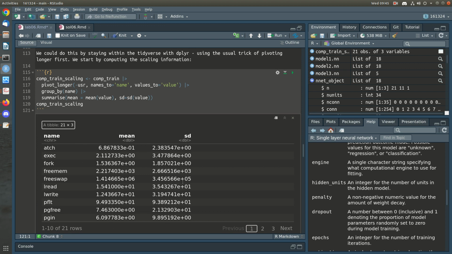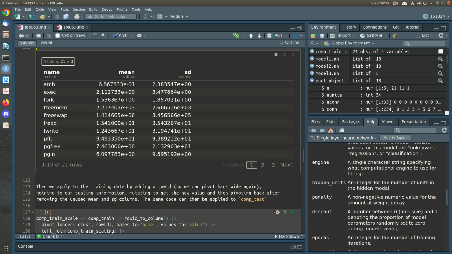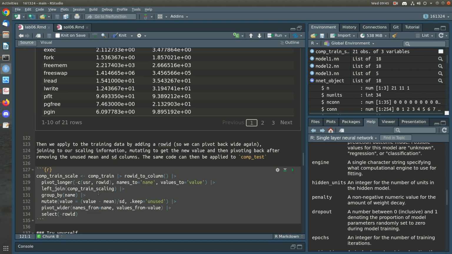So now when we've got this, we can use it again with a pivoted longer version of our data frame to do the scaling. This is a common trick when you're trying to do things across multiple columns at once. You can do it by pivoting longer so that all those columns end up in a single column, grouping by the column name so that everything is per column, and then doing the computation once.